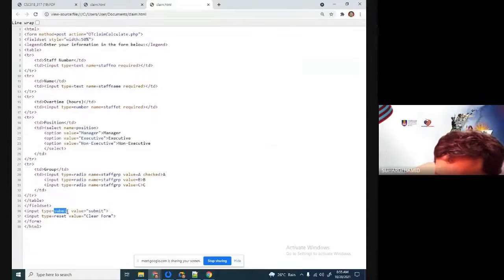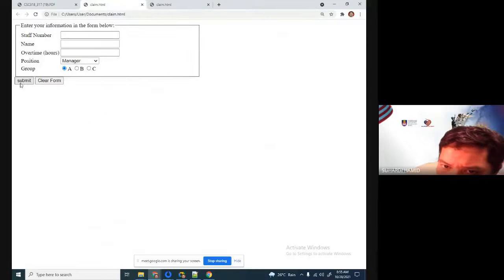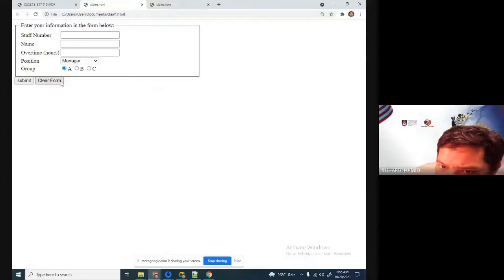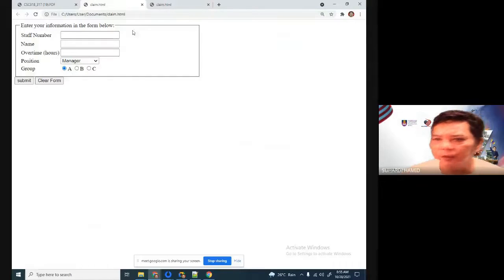Input type equals submit, value equals Submit. The value here is referring to what is written on the button. And similarly, clear form, the type is reset. Clear Form with capital C and capital F. Hence, I get that. Any question?